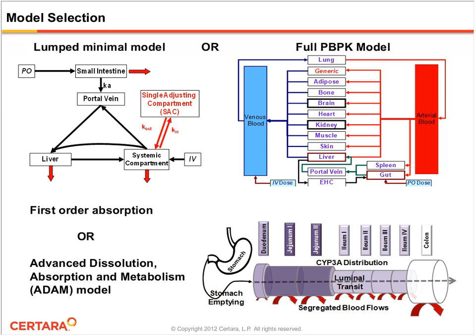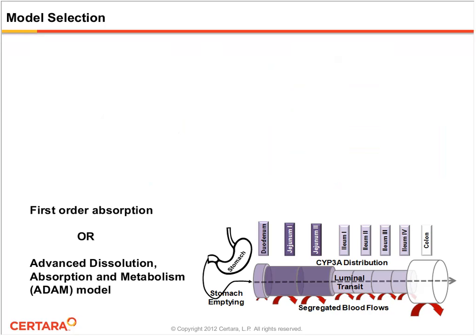Similarly, we can describe the absorption by a first-order process, or if we're interested in looking at the regional distribution or the regional metabolism or P-gp distribution, then we would need a sophisticated model like the ADME model that we currently have in Simcyp. And of course, if you're interested in looking at the formulation side of things, then you would definitely need to have this model. So in other words, what I'm trying to say here is that one of the key things about model selection is what is the question that you're trying to answer with the model? And then you make your selection based on that, or the level of data that you have available, or the intricacy of the model that you actually want to apply.